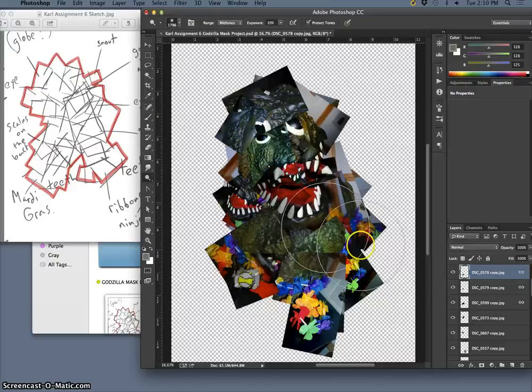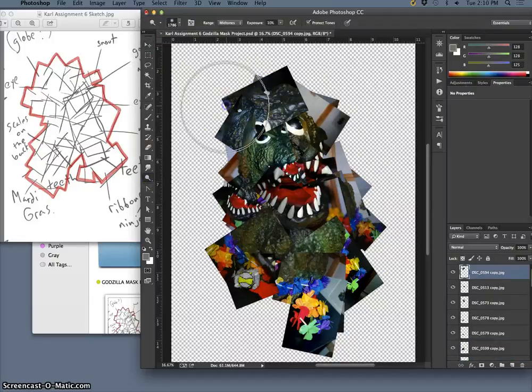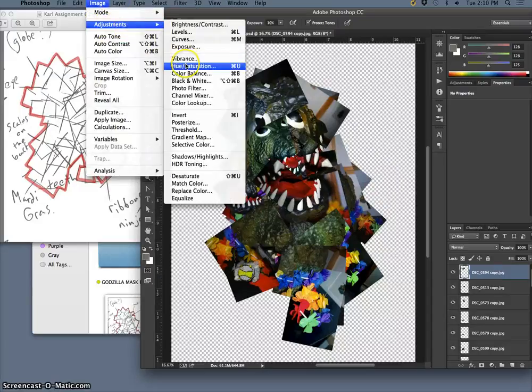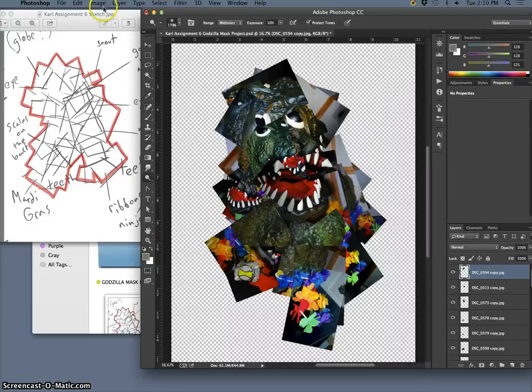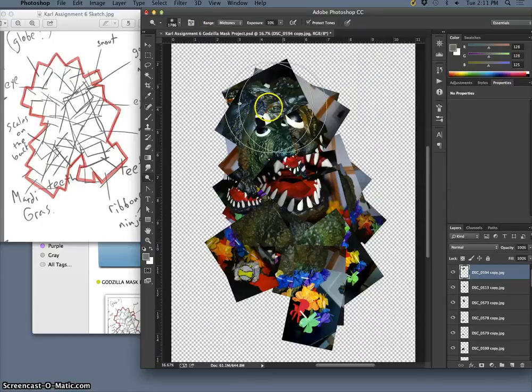Even though they might be linked with a lot of others, by doing this, I'm selecting just individual frames. And that can help increase the eye movement around. And you can do the same thing with burning. With that layer, I think I might even shift the saturation a little bit. So I can shift the hue. Get a little bit of orange in there. And then with this one, maybe make it a little bit brighter in some parts.